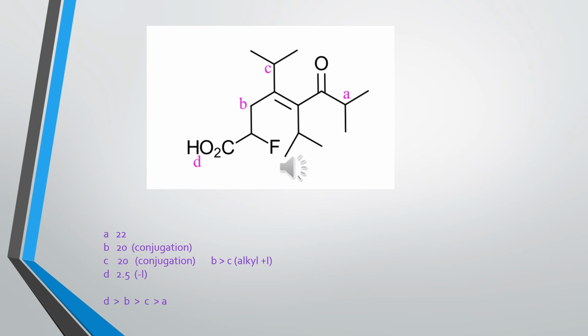All right, so that's the most acidic site, followed by B, and B is resonance stabilized by that conjugated enone ketone carbonyl system, and then we have C, which is very close to B. C and B are both resonance stabilized by that enone carbonyl system. But B is a little more acidic than C, because as you replace hydrogens with alkyl groups, and C has one more alkyl group than B does, alkyl groups are electron releasing, they tend to destabilize anions. So that's the reason for B being somewhat more acidic than C. And finally we have A, which is just simply alpha to a carbonyl. All right, so I hope that helped.